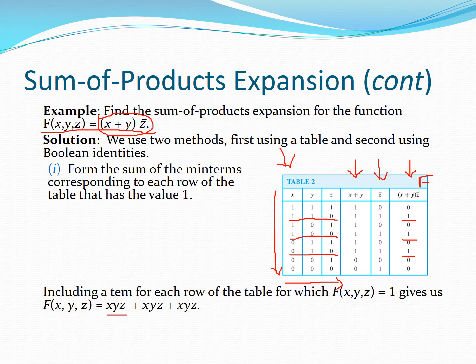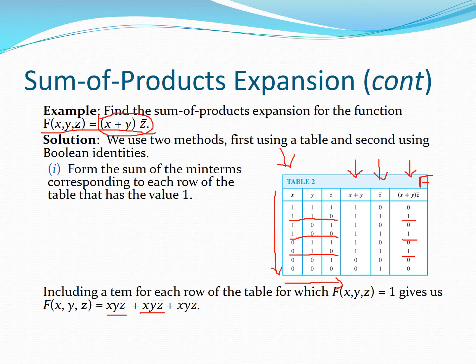And how do you get the second minterm? So you have a 1 here, and then a 0 and a 0. So you have to just take the literal as it is for the first term. So x, and then you take y bar and z bar to represent the other two terms. So that's how you get x times y bar times z bar to get the second minterm.